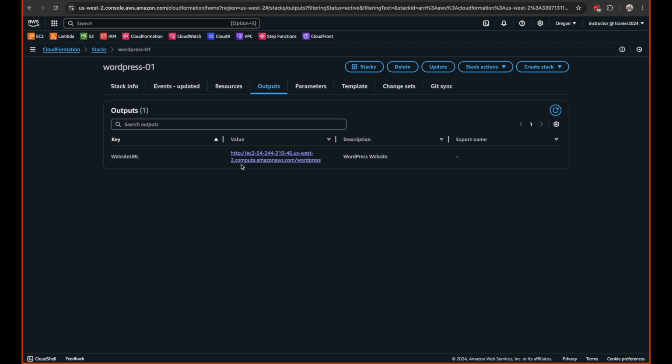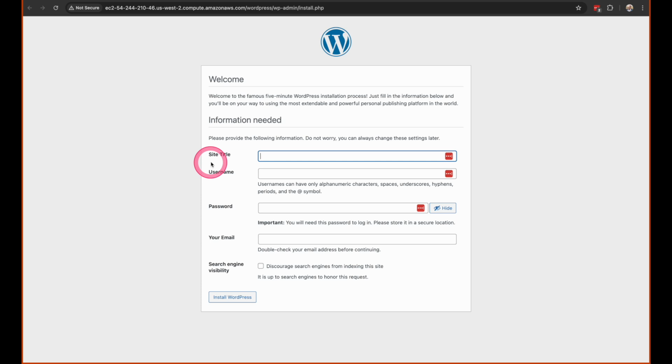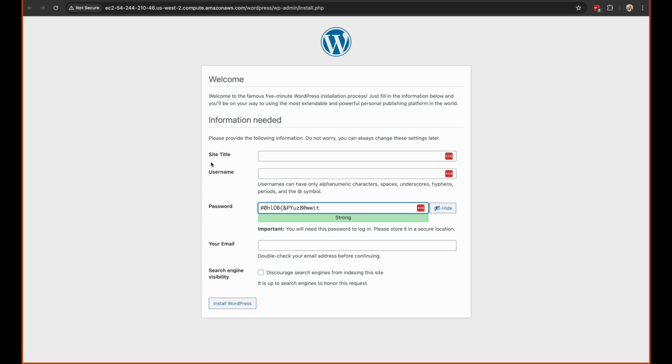So if I open this link directly in my new tab here, guess what? We now have a new EC2 instance, and inside the instance, we have installed PHP, MySQL database, HTTPD, and so on and so forth. And it's a complete WordPress server just using CloudFormation. And then from here onwards, I can log in now and complete the configurations, and then my users will have access to my blogging website. It's as simple as that.